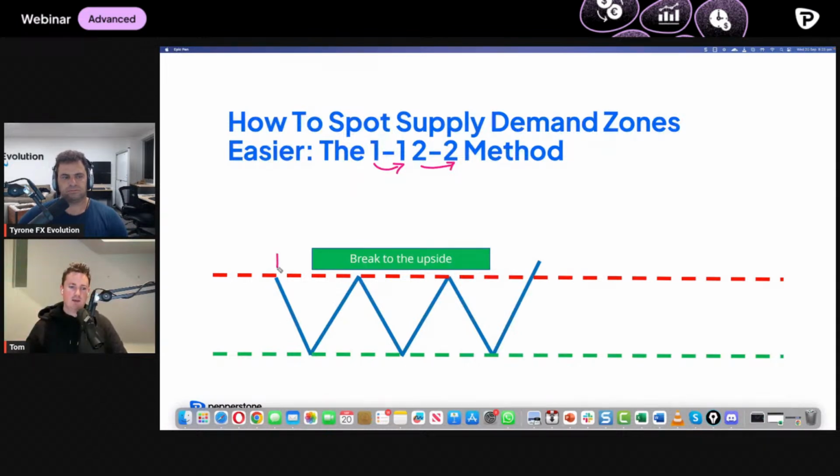So in this case, we have the 1, which is the first touch to the top, the 1, which is the first touch to the bottom, and we've got the 2 and the 2. Basically, once we've gone 1, 1, 2, 2, at that point, as we head back to the middle, we can effectively say this is the beginning of a channel, and it's either a range-bound market for the foreseeable future, or we're going to see a breach either way that is therefore going to become a supply or a demand. So a great way of doing things is the 1-1-2-2.